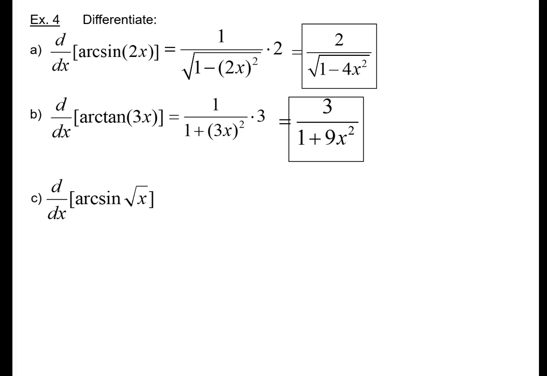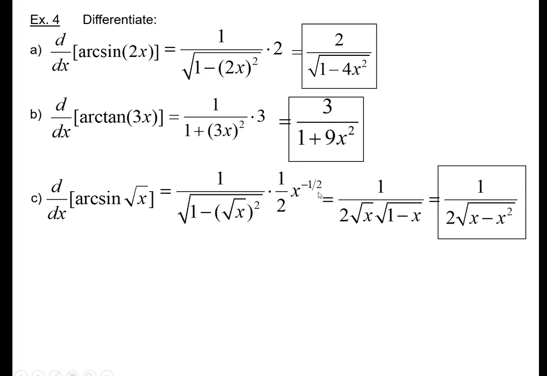How about this one? The derivative of arcsine of the square root of x. So pause the video and go ahead and try it using a chain rule. So we have 1 over the square root of 1 minus the inner function squared times the derivative of the inner function. Clean that up a little bit. Let's put the 2 and the x to the 1/2 in the denominator. You can leave it like this. I'd be okay with this answer. If we distribute the radical through, we get the square root of x minus x squared under the radical.